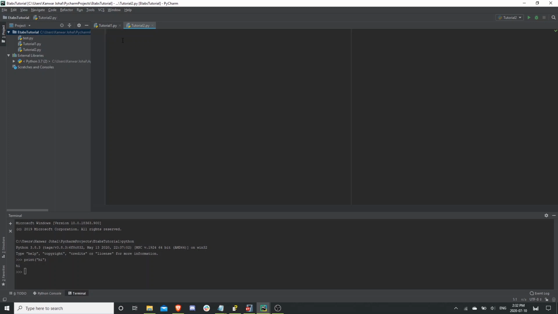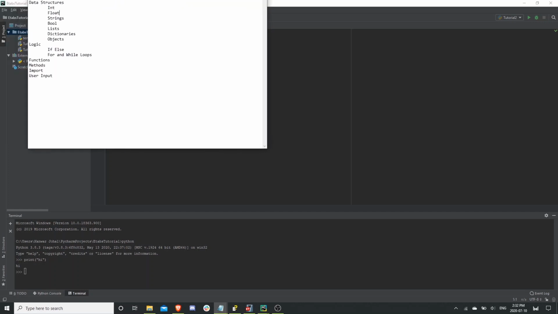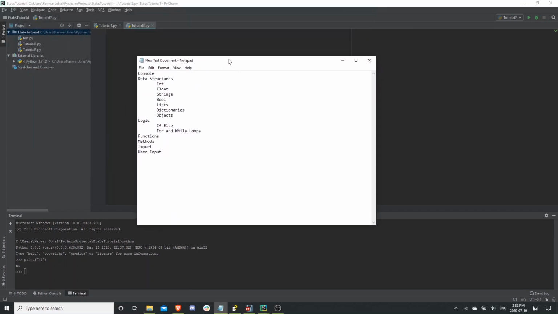The first thing that I want to go over is data structures. Essentially, data structures are containers for different types of information. I have a little list here of the different types.